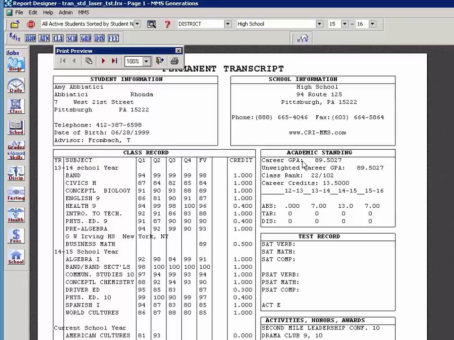Below that, or up here on the side, we have the GPAs coming in, her rank, the credits, and then for each of the school years, her attendance totals. And then we're seeing the label for her ACT English, and it turns out she does not have a score for it. And then here are the activities that she's been involved with.